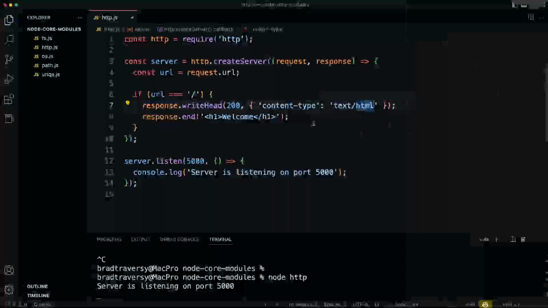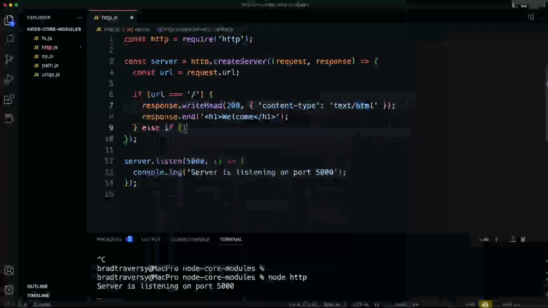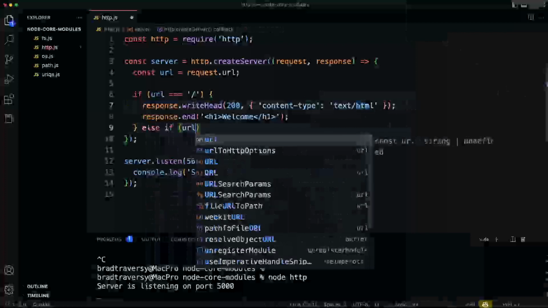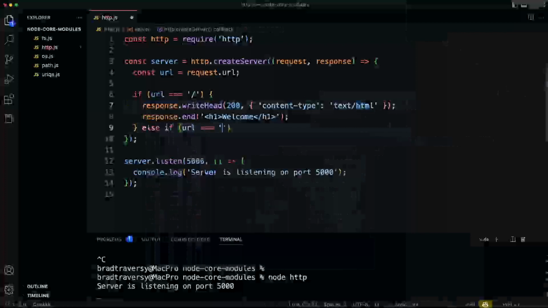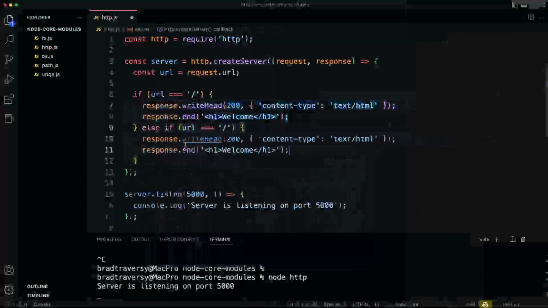All right, now if I wanted an about page, I could say else if, let's say else if the URL is equal to /about. And by the way, you wouldn't create a website like this. I'm just showing you how this works. I wouldn't recommend creating a whole website in this way.